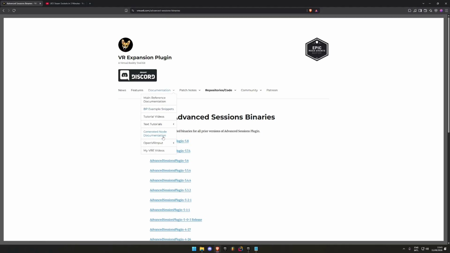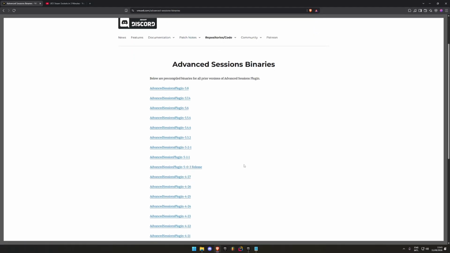Close it up. In case you don't have Advanced Sessions set up, choose the engine version that you use, which it supports. LazyDev supports 5.5 and up, so anything above this will work. For any version that is 5.6 or higher, Steam Sockets is required. That's why I'm doing it by default. If you're using 5.5, you don't need to have Steam Sockets set up, but on higher versions, it is mandatory.